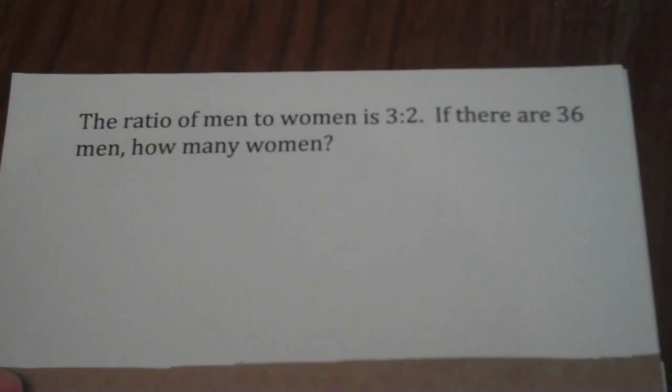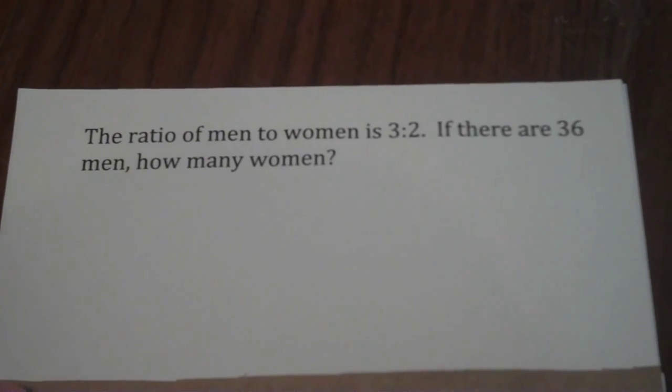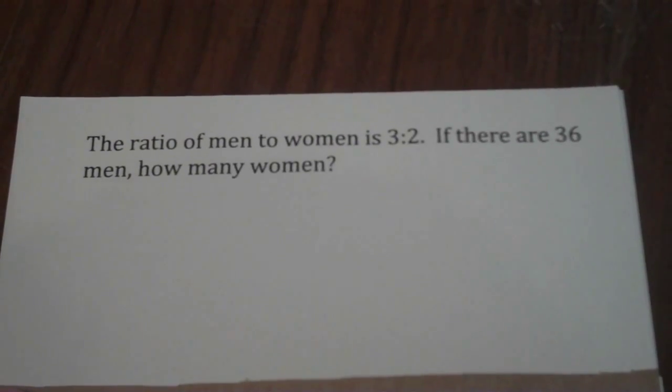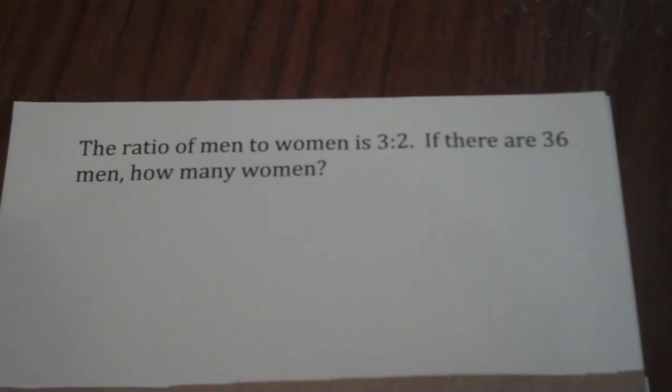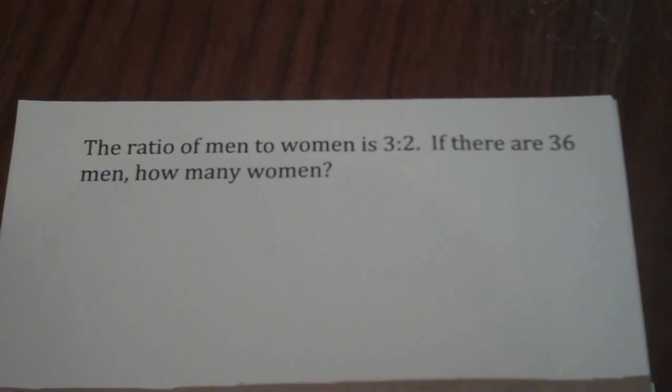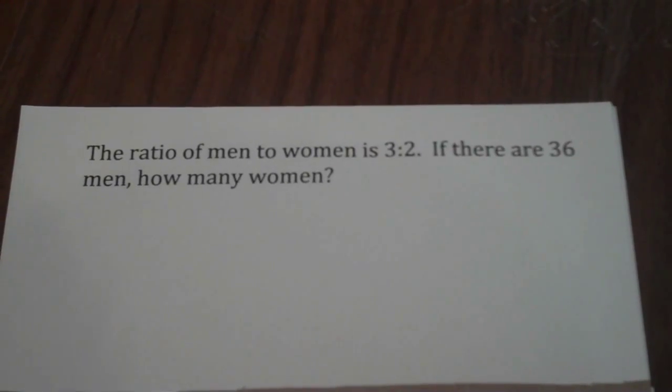First of all, anytime I know I have a standard ratio, the easy way to do this is to write it as a fraction. In this case, the ratio of men to women is 3 to 2. The ratio of women to men, of course, would be 2 to 3.